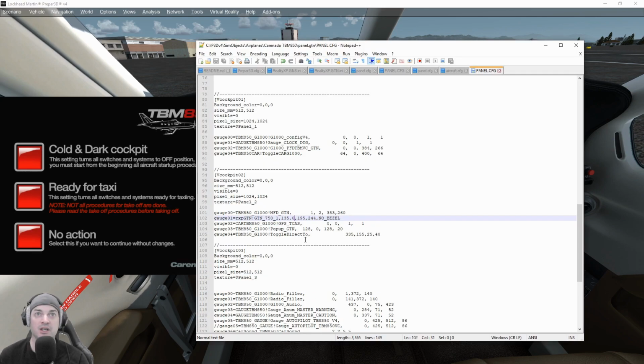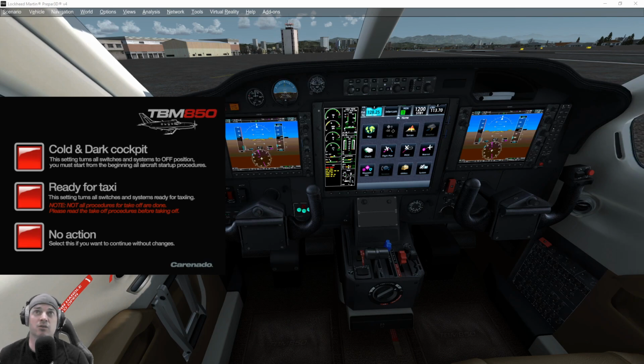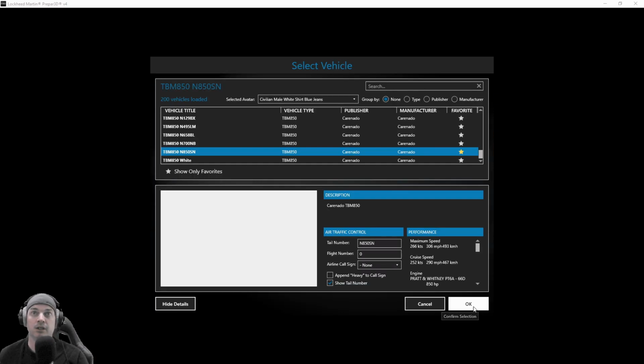It's pretty easy to just tweak it. So let's go now to 20 pixels and see what that does for us. Hit save. In general, this is just a really easy way to modify your panels. You just poke at it, poke and poke and poke until you get it the way you want it.